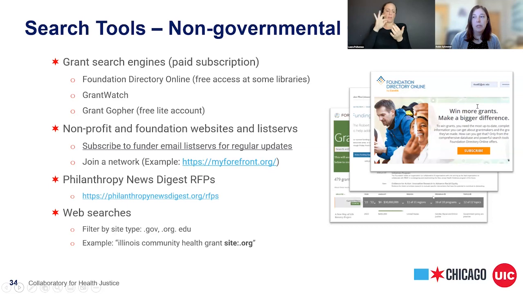Looking on foundation websites and keeping a list is also a helpful way to search. I find signing up for email lists especially useful as a way to passively search. So I don't have to remember where the site was or go and log in every day or every week. Usually the opportunities will just come across to me when they're posted on the website.